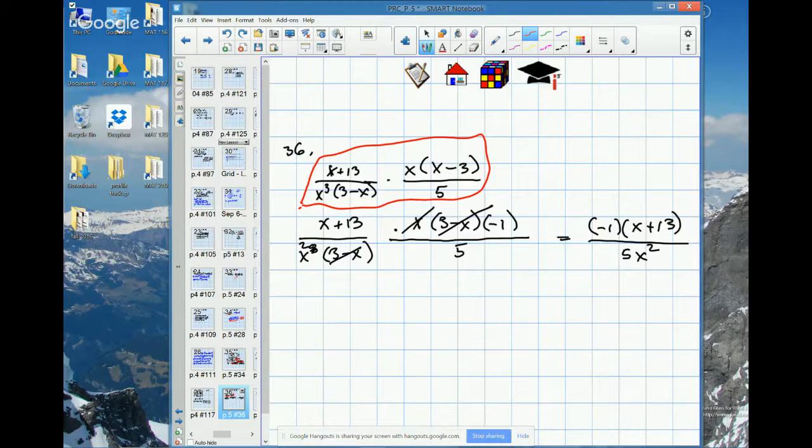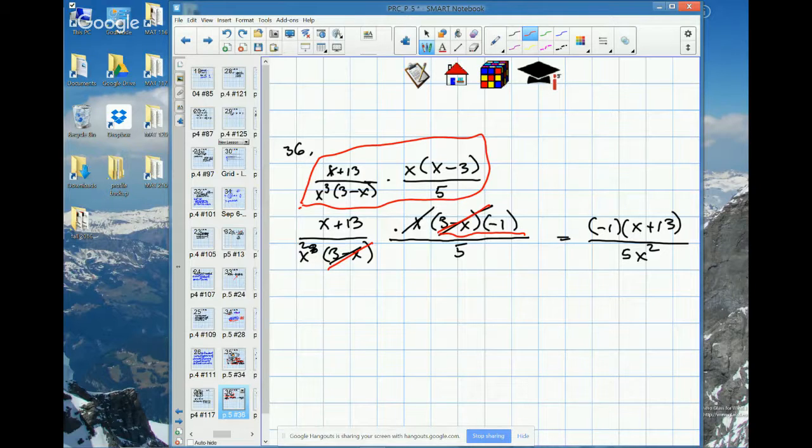If you ever want to reverse a subtracted binomial, just factor out a -1 like I did right here. A -1 will take the other factor and make it the same. And now you can actually cancel. We can't forget about the -1. That's still there, but you are able to simplify things. And then, of course, what's left canceled with one of the x's on the bottom. So what's left? An x plus 13 and a -1 on the top. And on the bottom, we have an x squared after the cancellation and a 5.